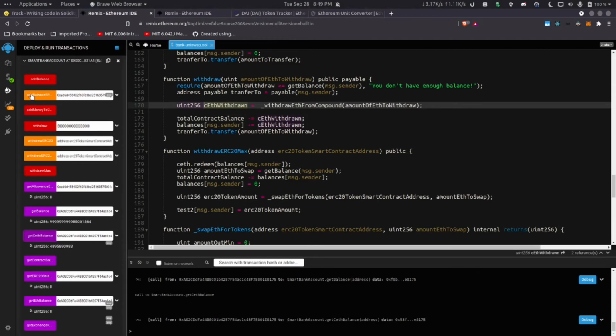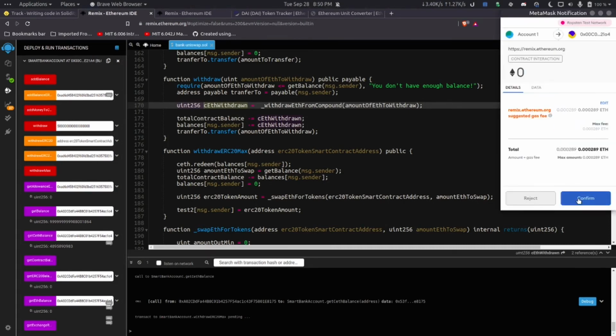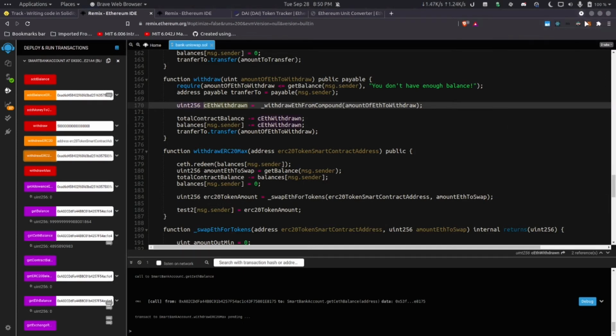Okay, let's withdraw. First we'll try to withdraw the whole amount, so where is it? Withdraw max. Let's pass the ERC20 token address and call it. We should get back 1 ether worth of DAI tokens. Let's check.